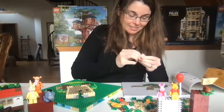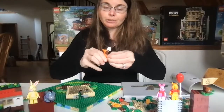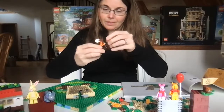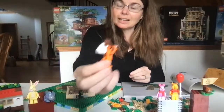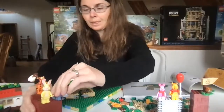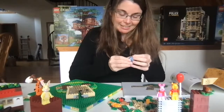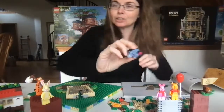All right, so that is Tigger's little sack that he's going to carry up on his shoulder. Ears are a little in the way, but that looks very cute. So out for a stroll. And we'll give Eeyore his bow, not his bowl. I think he just gets one bow. They give you an extra bow. That's kind of cute. You get to give Eeyore a little accessory. He's all one piece, so to give him a little bow is a nice addition.